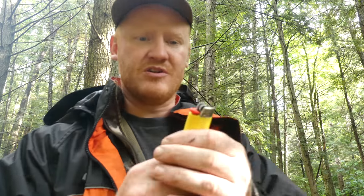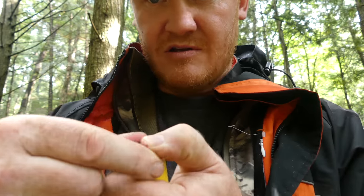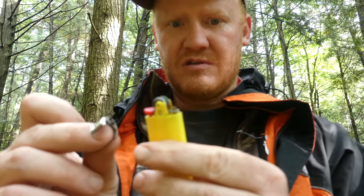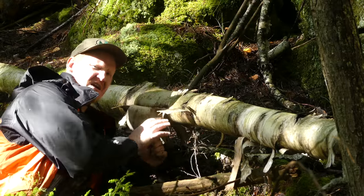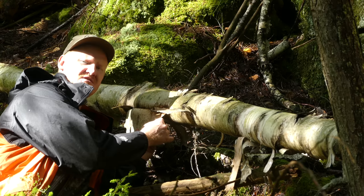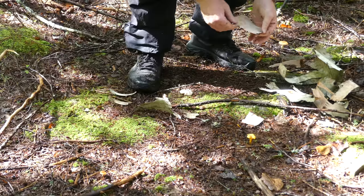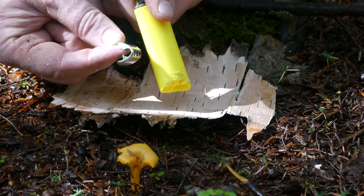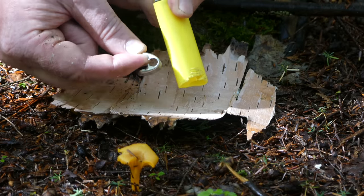First thing you're going to do is pop off the metal guard here. A little prying, be careful not to lose your striker wheel. There we go. That's what you're going to want. Make sure to keep this. Now find yourself a dry surface. Inside, underneath, should be dry enough so I can have a flat surface that's not soaked. This is just to provide a dry surface. Now I'm going to use the metal guard from the lighter itself to scrape the plastic and create some shavings.